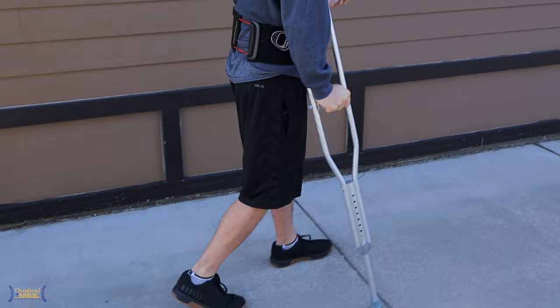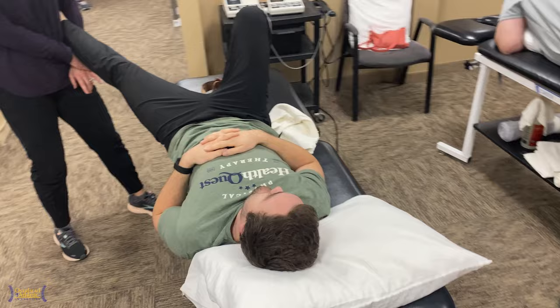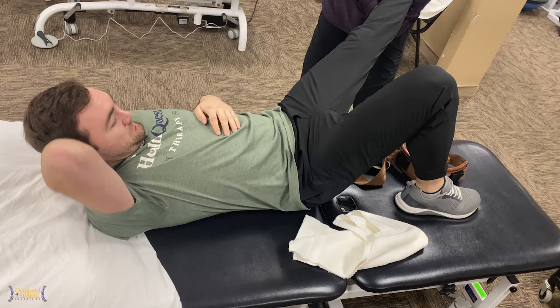I've gotten some questions: why don't you do therapy yourself? Well, I think it's great to have it programmed for you, to have somebody looking at it from an outside, unbiased perspective. And I think there are some things from a manual therapy perspective that are really valuable here with physical therapy.